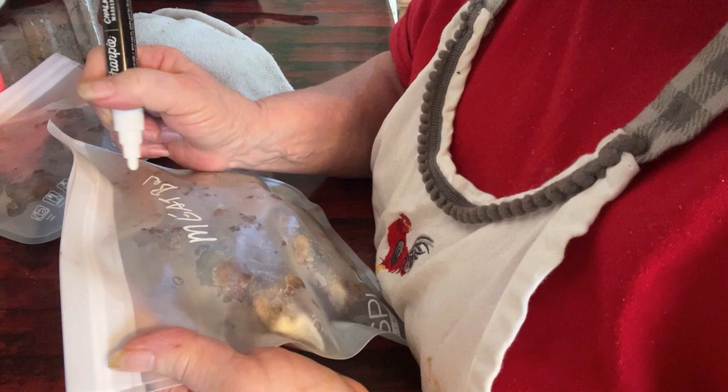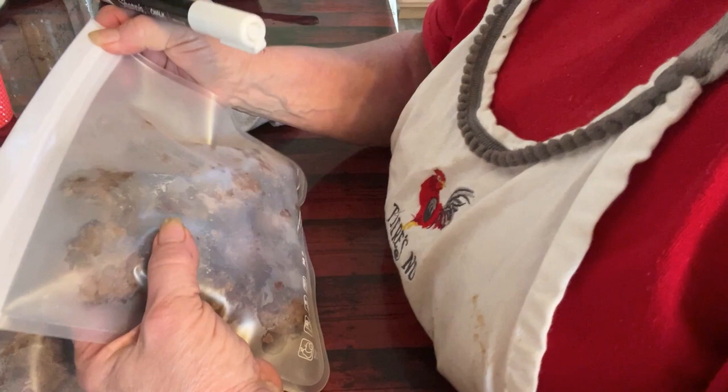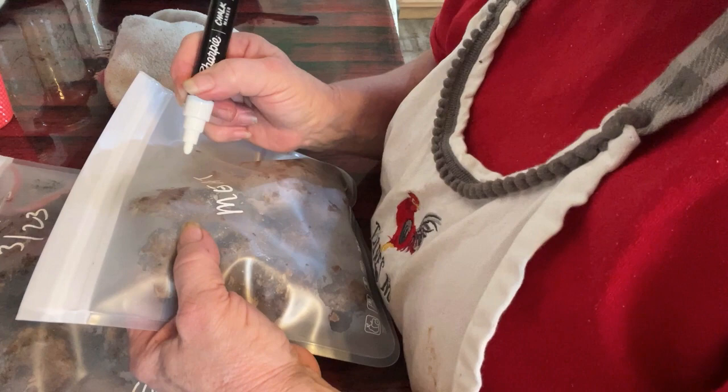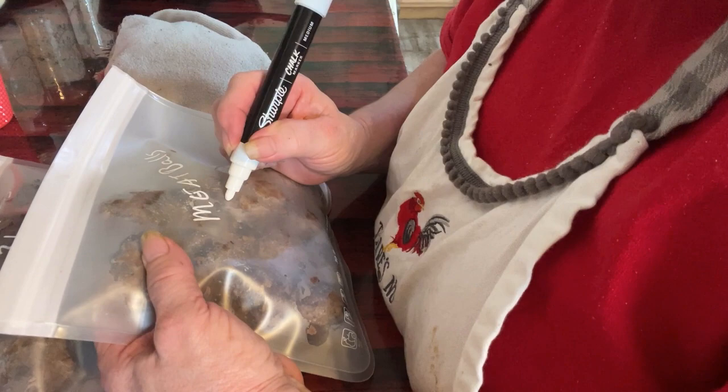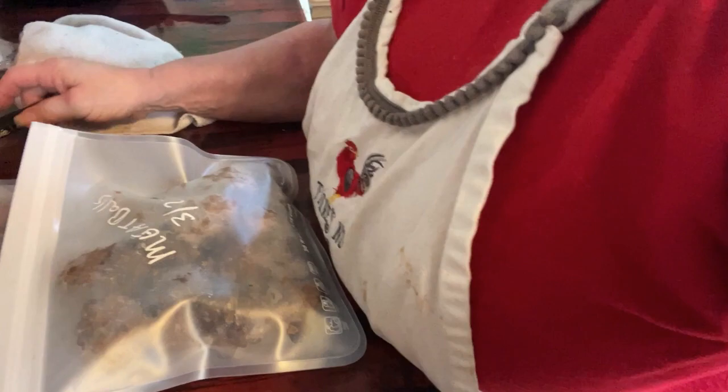So I have three quart size bags of meatballs. So I have whatever I want to make these with, like spaghetti and meatballs, maybe, or meatball sub. But yeah, there you have it. Pretty cool, guys, right? Oh, I lost you. There you go. So, those are pretty cool. Alright, I'll bring you back when the meatloaf is cooled and we'll get the other containers going, and then we'll finish this up.